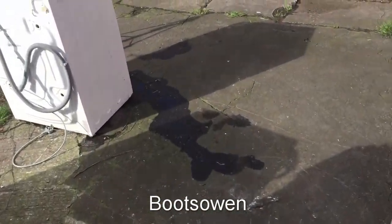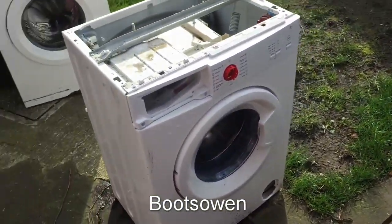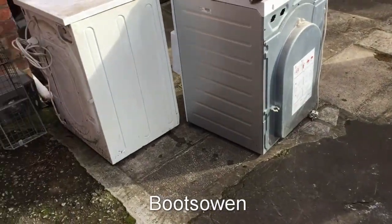And put loads of comments in and tell me what you think I should do in the future. I keep finding these washing machines. I don't seem to be able to escape. They keep coming to me, and I keep taking them.